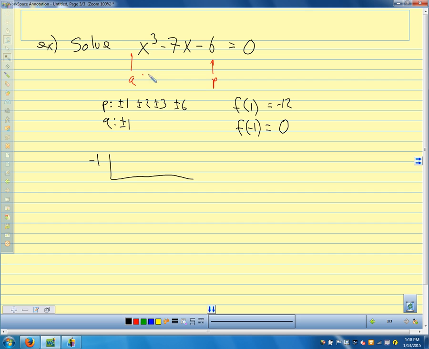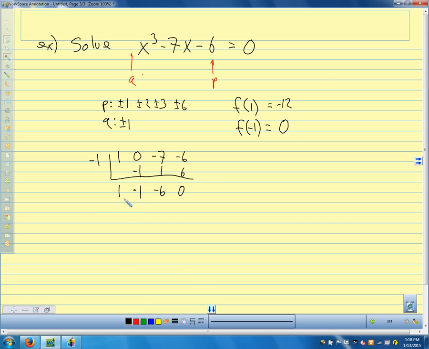All right, so let's set up our synthetic division here. So I put a 1 there. What do I have to put in here? 0. A 0 for the x squared term, right? Good. Negative 7, negative 6. Bring that down. And what should my remainder be here? 0. Better be 0 or we've done something wrong. All right, we got a 0 remainder. We did it right.